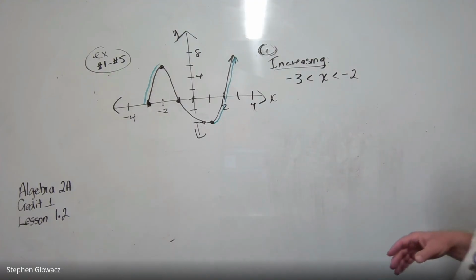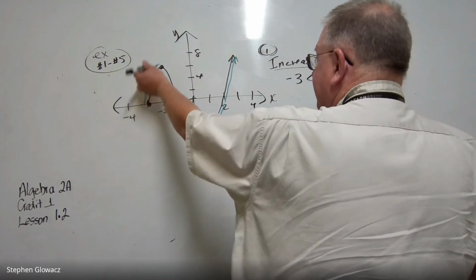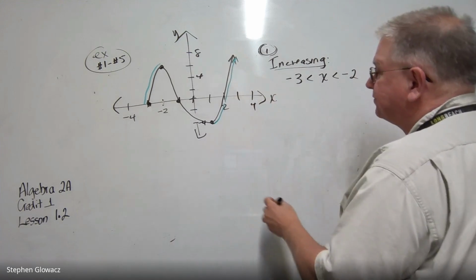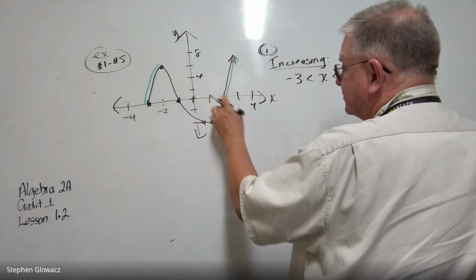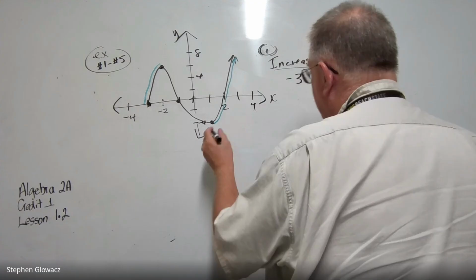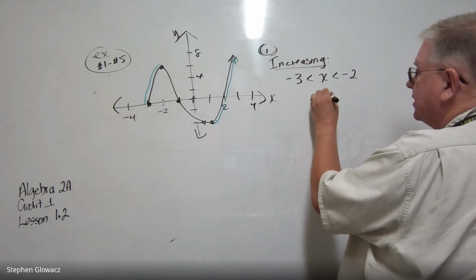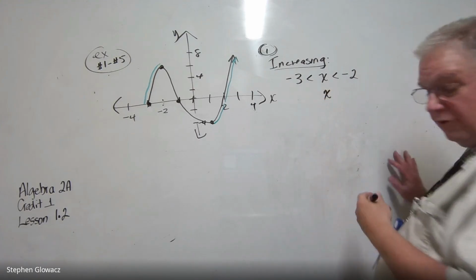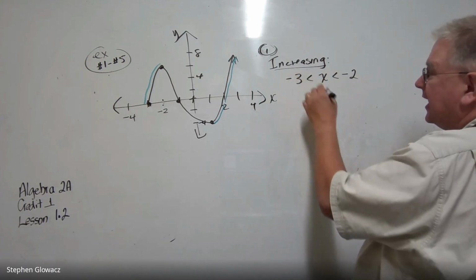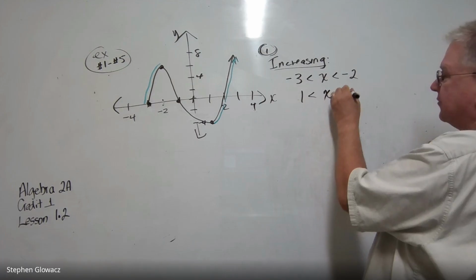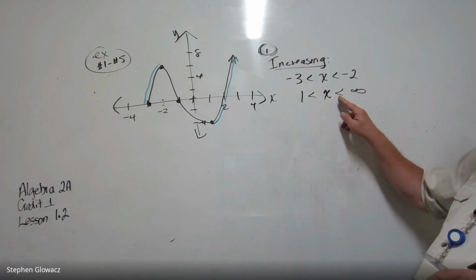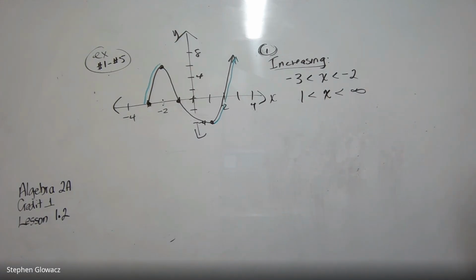Now, it's also increasing again. After it increases and then goes down, it increases again, starting here at +1. So this is 2, this would be +1. So from +1 on out into infinity, and writing that as an inequality, it would look like this: from +1 on to infinity. So x is everything more than 1 all the way up to forever, to infinity.